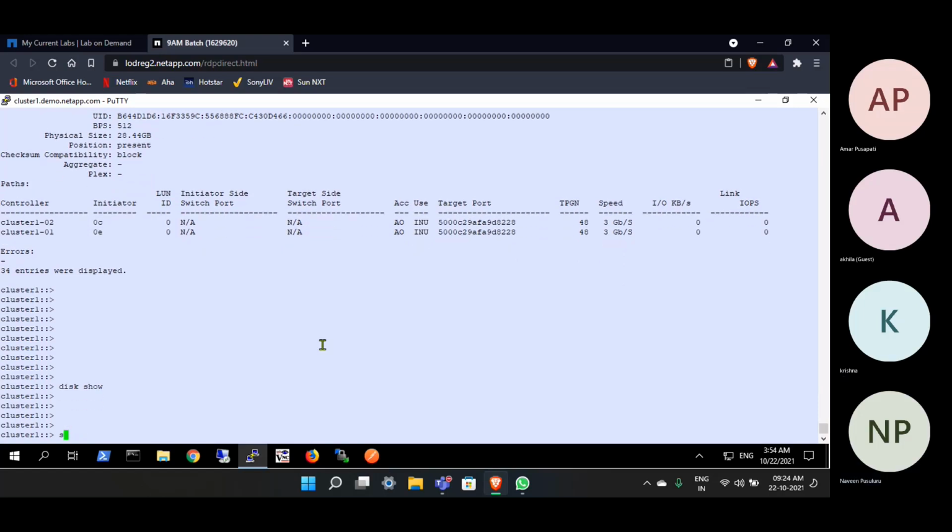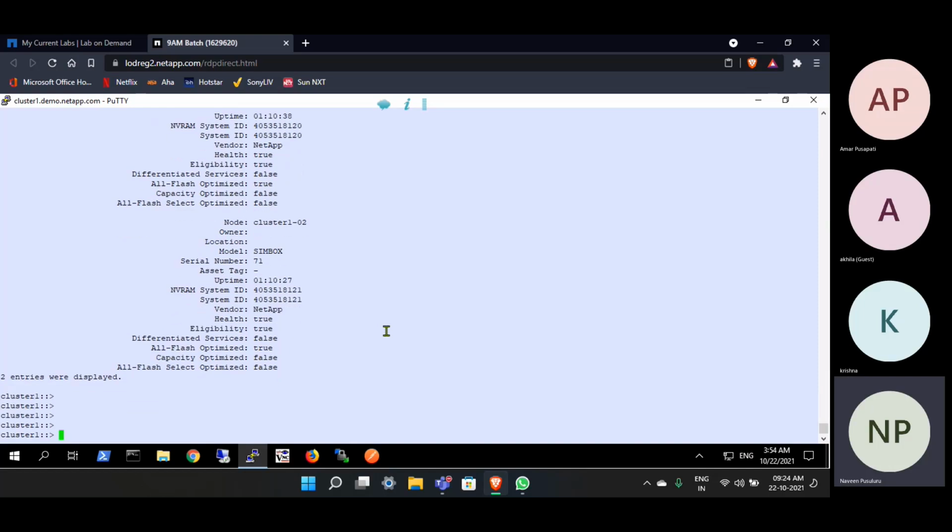Okay. Next thing is, again, instance is showing me a lot of things, right? But I don't want to go through all this output and find out the serial number. I just need a serial number only. For example, my manager asked me to get the serial number of both the controllers in this cluster. So what you need to do? You need to write the node name, get the serial number, and put it in the email. You need to send it, right?